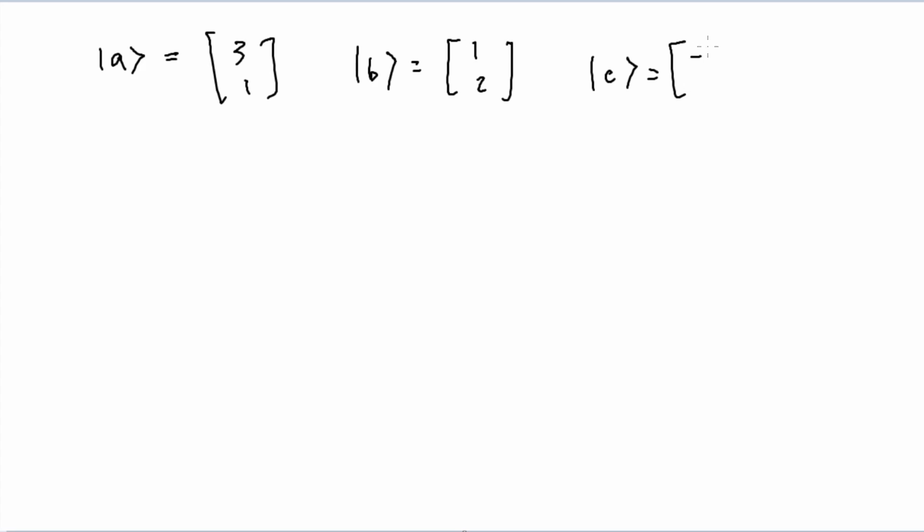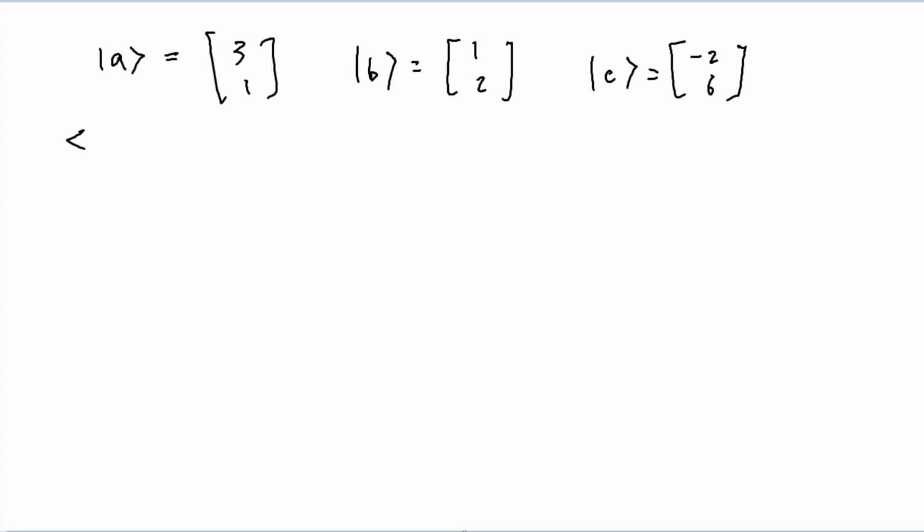And so let's take one quick example. Let's define 3 ket vectors, and let's say A is 3, 1, just going back to our earlier instance, and let's say ket vector B is equal to, let's use easy numbers again, 1 and 2, and let's say our ket vector C is equal to negative 2 and 6. Now, what we want to be able to show is that for some two vectors, their product is going to be equal to 0.